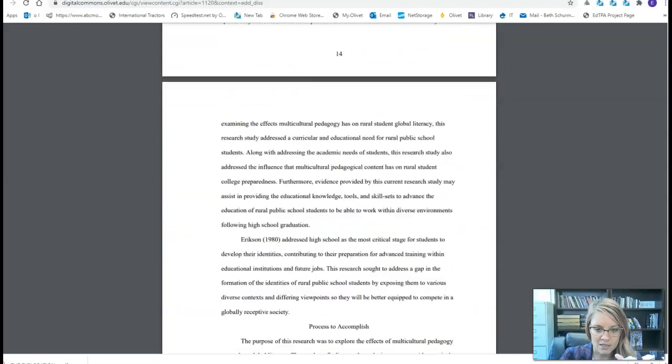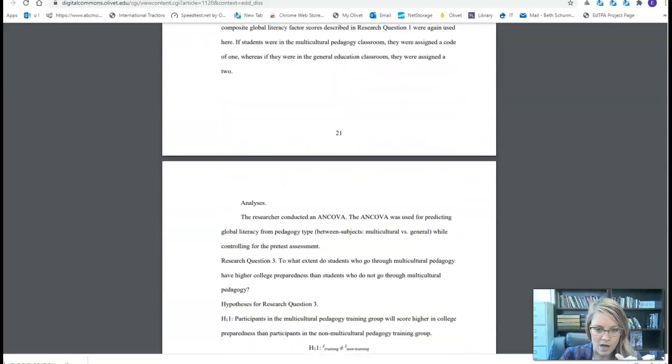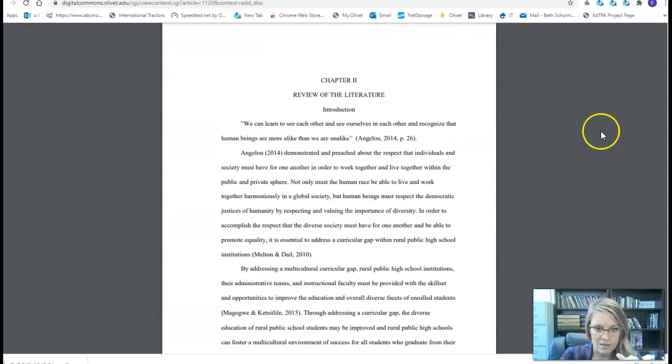And so just to give you an example of the kind of thinking that I want you to approach the reviews of literature that you are looking at. So this is her introduction, the introduction to her review of literature. Within this introduction, she's going to tell me what I can expect of the review of literature and how all of the ideas connect to themselves. And so she talks about this.